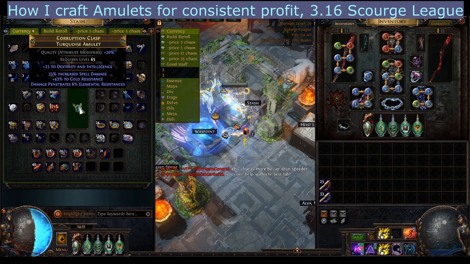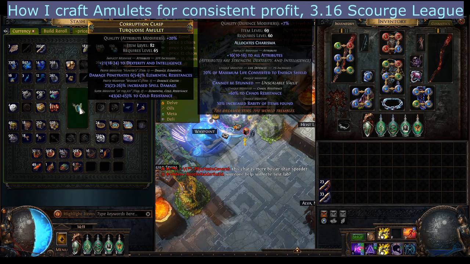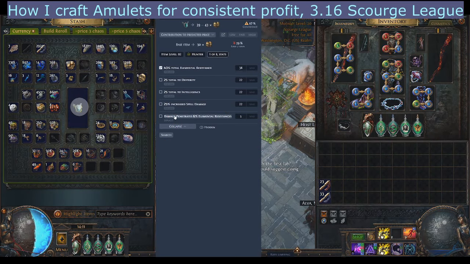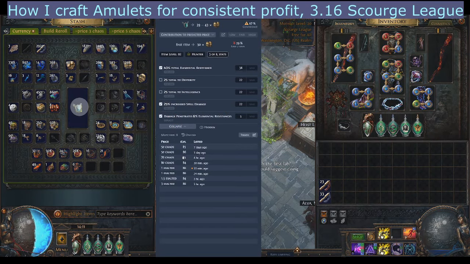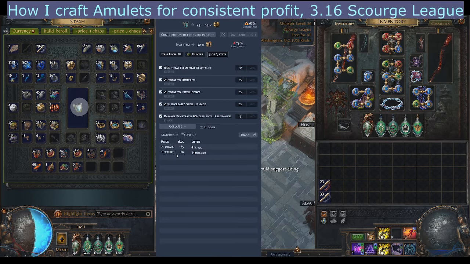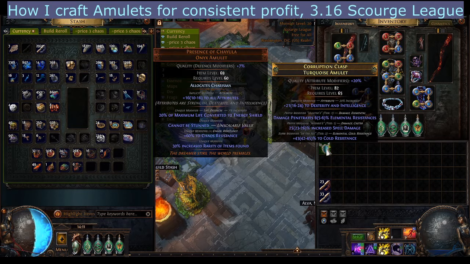All right, now we are in a situation where we can actually do something with this. If we check the mods real quick, damage penetrating with the spell damage, and we are looking at a pretty hefty amulet, combined with the resistance, of course. And on this base, it's looking okay. I believe this is worth crafting.